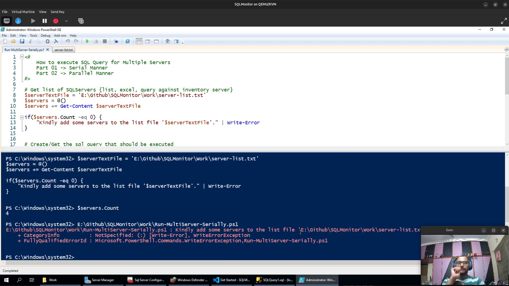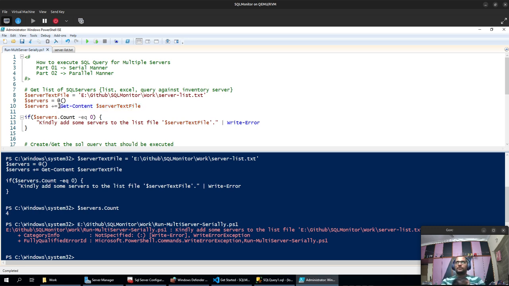Whenever we are writing complex code, it's very important to add remarks, what you are trying to do and why you are trying to do that. Second thing is to declare variables in such a way that you always know their behavior. I have declared an array first, then I have populated that array with whatever content I got from the text file.